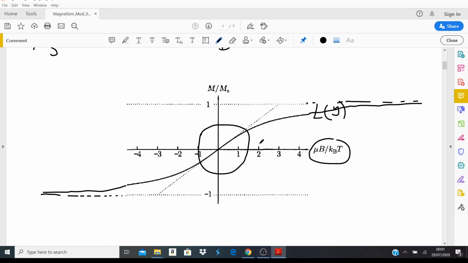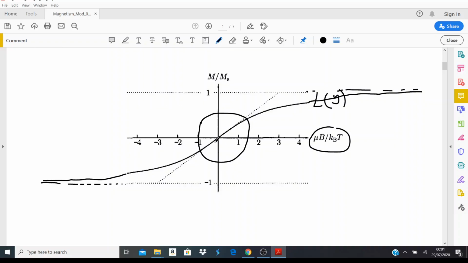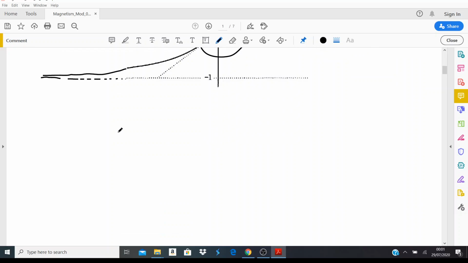So that's number 2, and let me show you how to explain this linear regime, from which Curie's law, the famous Curie's law that you have seen in your first year physics courses maybe, will arrive, right? So for that, let us expand the Langevin function here. So the Langevin function is nothing but coth of 1 by y.